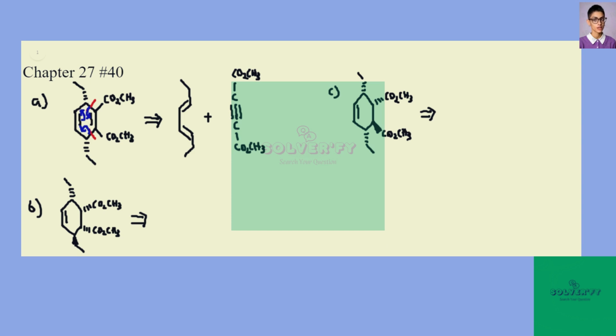So then for B, we can go ahead and do the exact same thing. We can look at what bonds are breaking and forming here. So the bonds that we're going to want to break are, again, bonds there and there. Just as we did for A, we can say, okay, in order to make that happen, how are the electrons going to move? Just like this, in a pericyclic fashion. Now we see that unlike in A, where we had an alkyne and a diene, we're going to have a diene and an alkene.